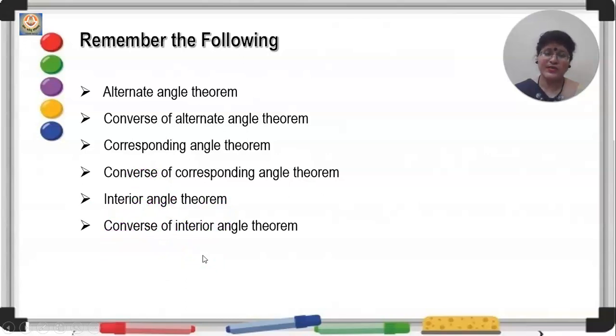What I want you to do is just remember the statements of these theorems. Okay? Proving of these theorems, if you know, well and good, but I want you to remember the statements. That is most important. Okay? And you have to know how to prove those two theorems. That is, when two lines intersect each other, the vertically opposite angles are congruent, and the angle sum property. So those two theorems are very important for proving, and for these theorems, you just have to remember the statements.